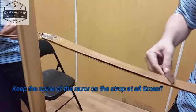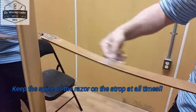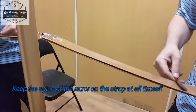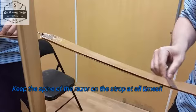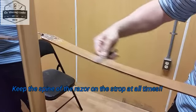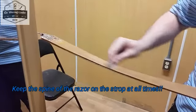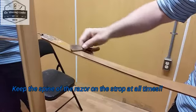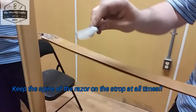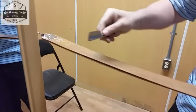For me, it's a little bit of wrist combined with finger. If you notice, my spine never leaves the strop. There's a little bit of turning my wrist and using my fingers to manipulate the tang, this piece right here, right? And just manipulating it, turning it over, just like this.